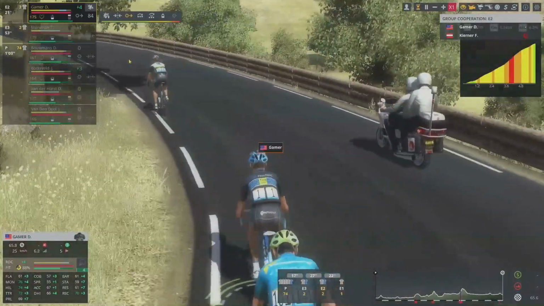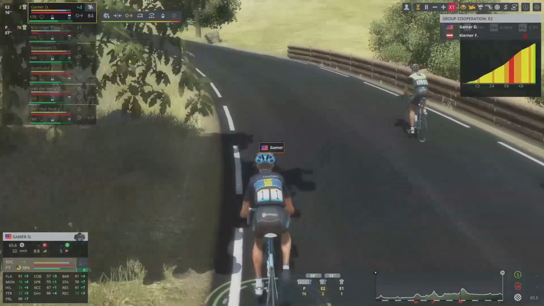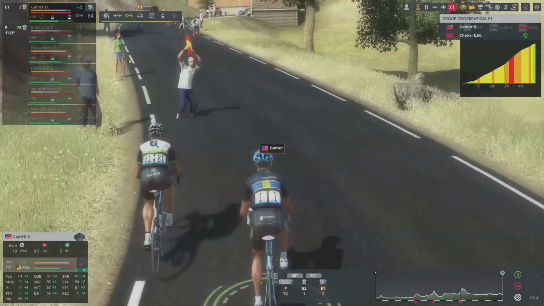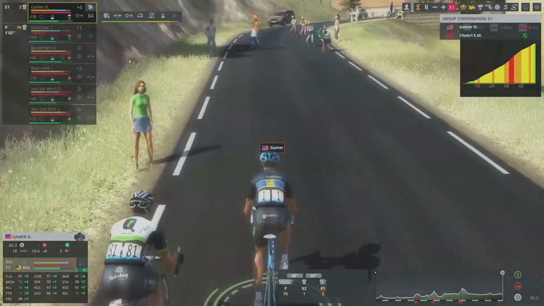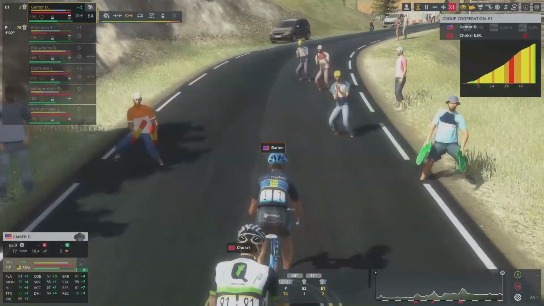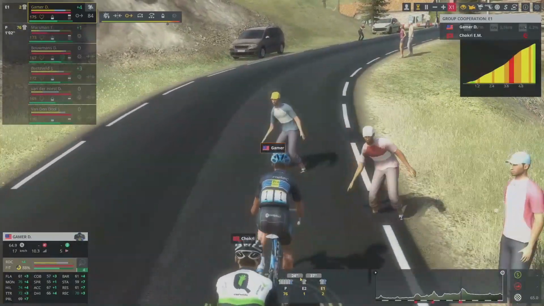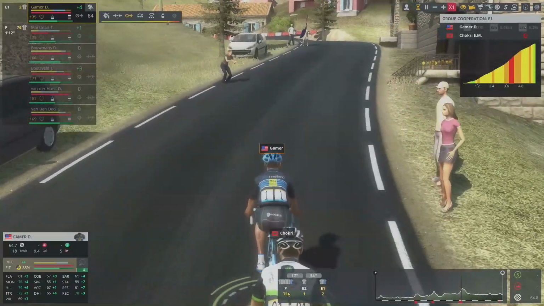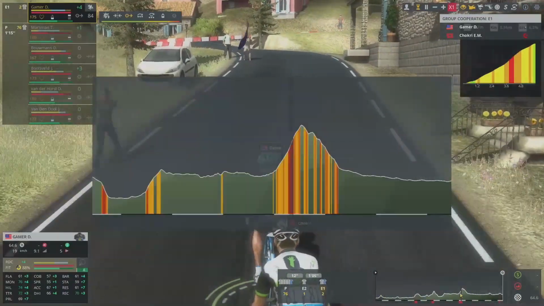That was kind of unexpected. I was expecting to blow up the field and have 10, 15 riders with me, and instead I'm literally just riding everyone right off my wheel as the strongest climber here, and I'm right into the race lead just like that. Hopefully I get the desired objective and actually blow up the field.